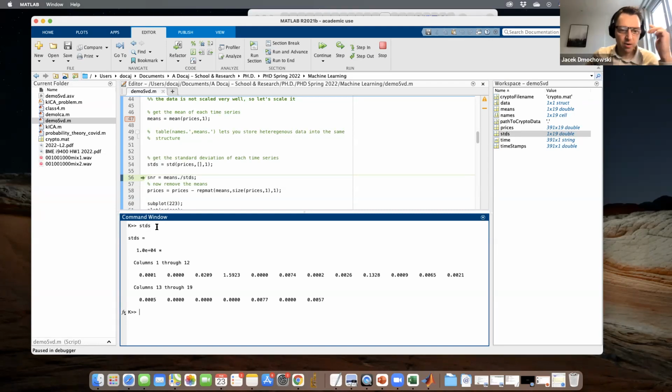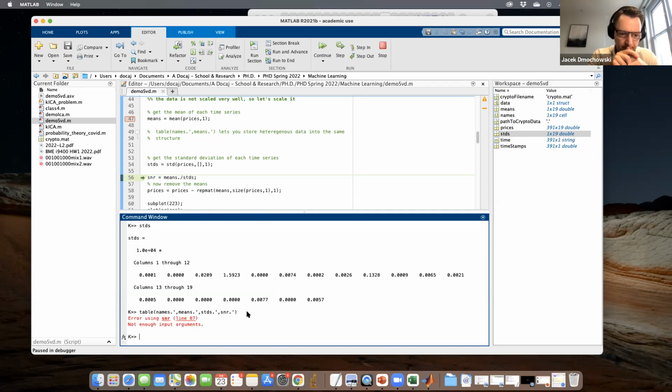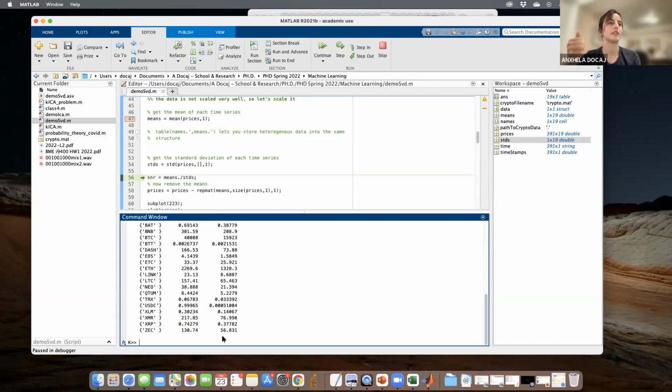That's correct. So I think what happened is you executed line number 58. It's like you executed a cell and then you went back and executed it again, so the standard deviations were already 1, because that's what the normalization does. You just have to press step one more time. There you go, perfect. Thank you so much. Anytime. Okay, we're going to go back to my screen.